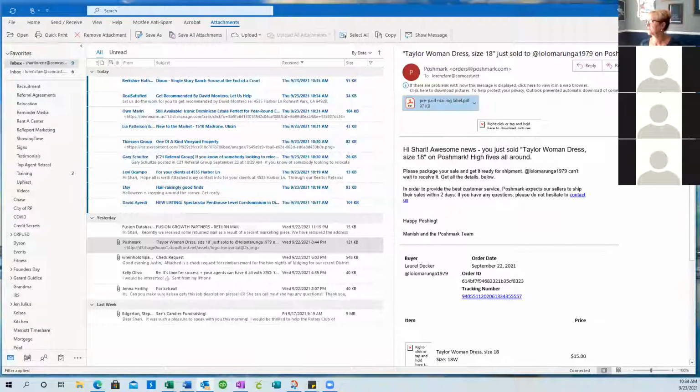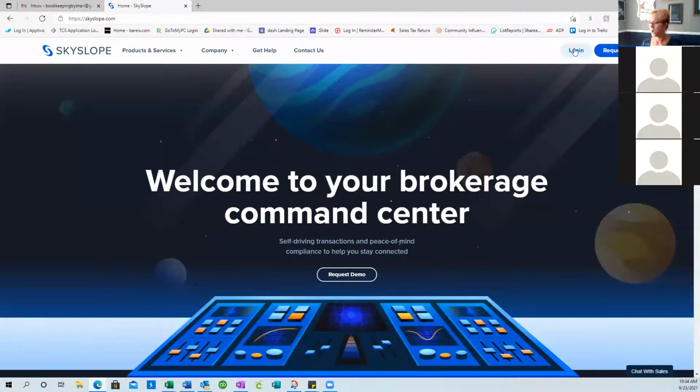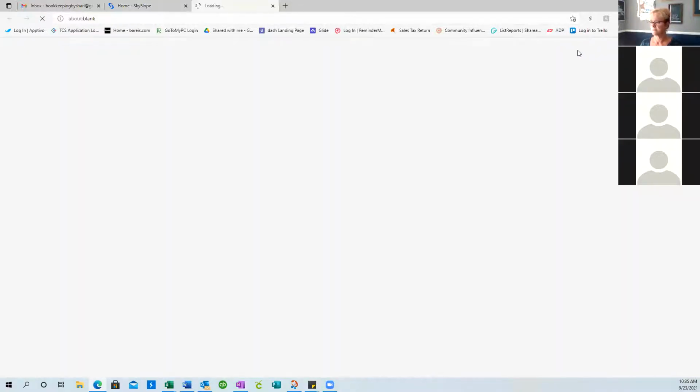Let me close everything else underneath. So here's the Skyslope. I'm just going to show you in mine what I've done. You guys on your computers, if you have the ability to or want to, can kind of go along with it and practice with it. Or if you want to take notes, whatever works best for you when it comes to learning something. I'm very much a visual learner, so I just like to see it first and then play with it. So the first thing I'm going to do is log in.